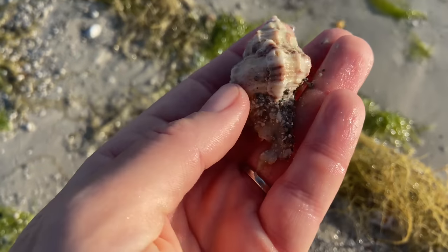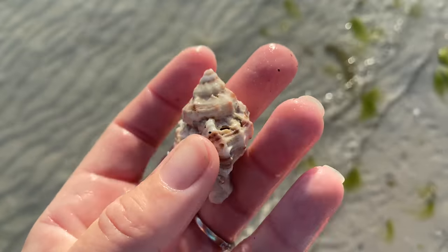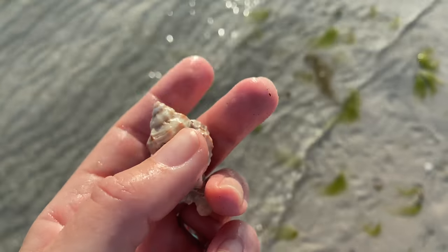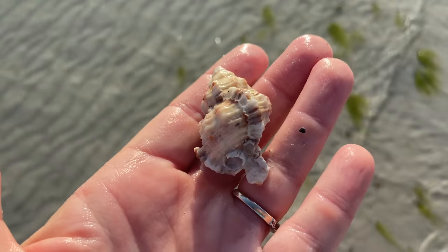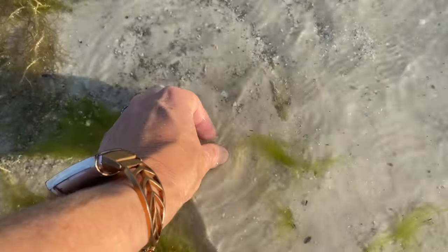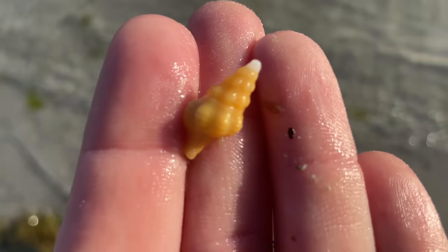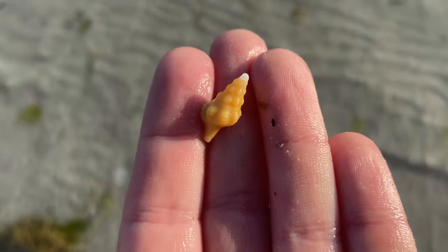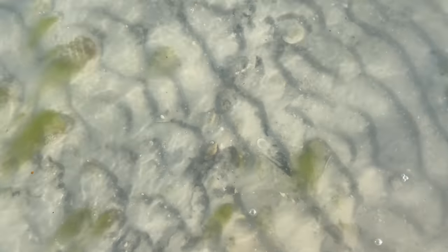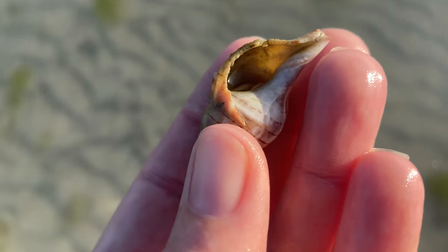Here is an apple murex — very beat up. Do I keep it? Do I leave it? I think I decided to keep it. Because I can live with broken — it's the pits that push me over the edge. And look — here is a little tiny horse conch. A beautiful orange horse conch. I was extra careful about making sure no critters made their way back with me. I did not feel like taking a return trip back to the beach.